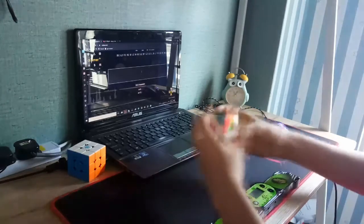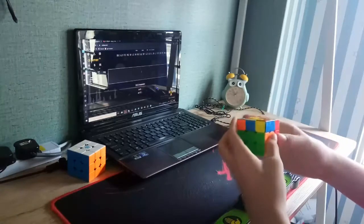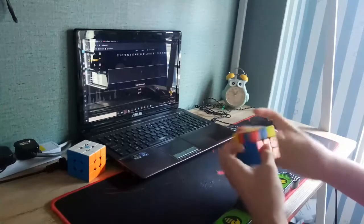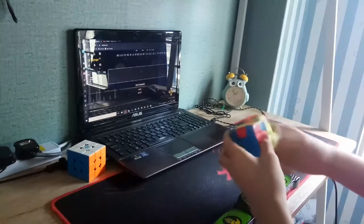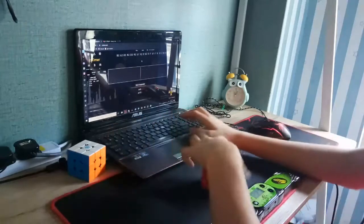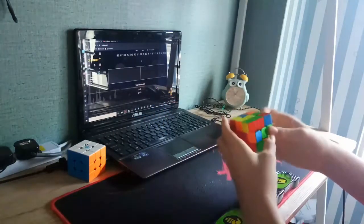I find it to be a lot better because the cube has been sped up and it doesn't really get stuck together because obviously it's lube. And my average started to improve from 14 to 13. It's pretty crazy that you can improve your average by a whole second or more just by lubing your cube and learning nothing new. So that tells you how important it is to set up and lube your cubes.